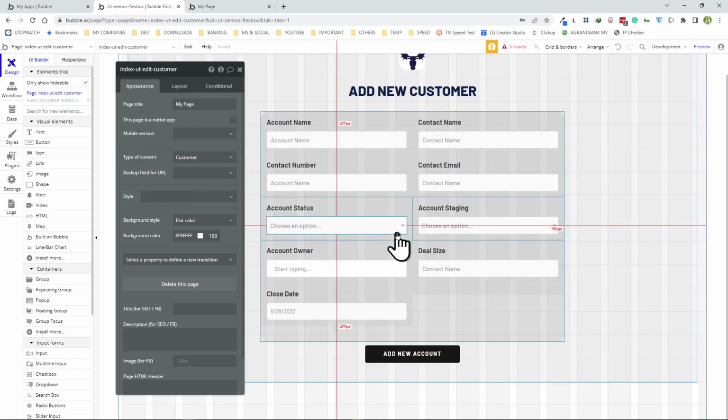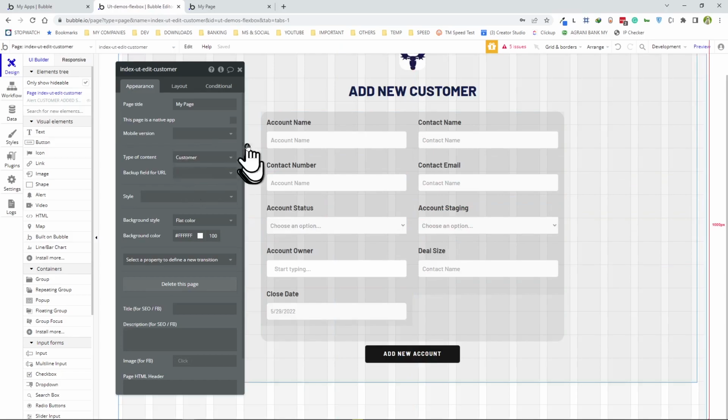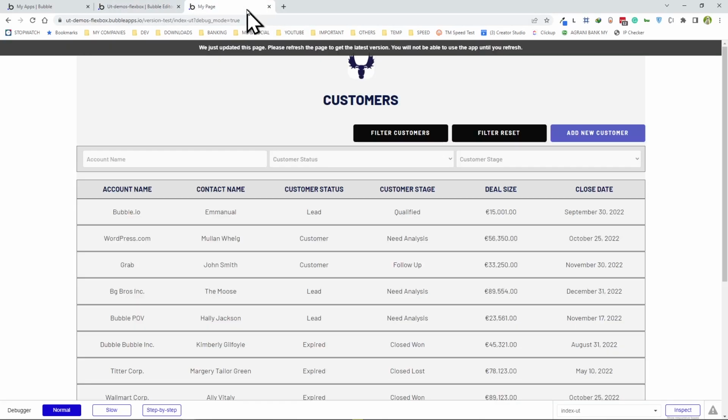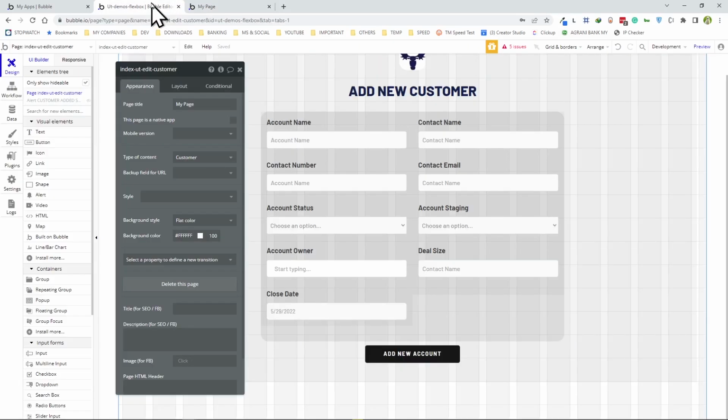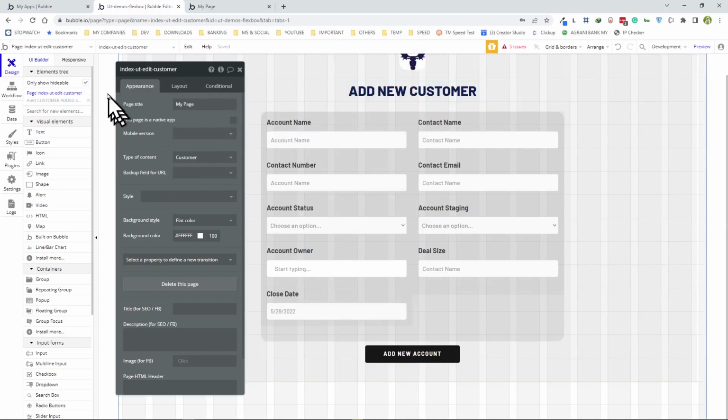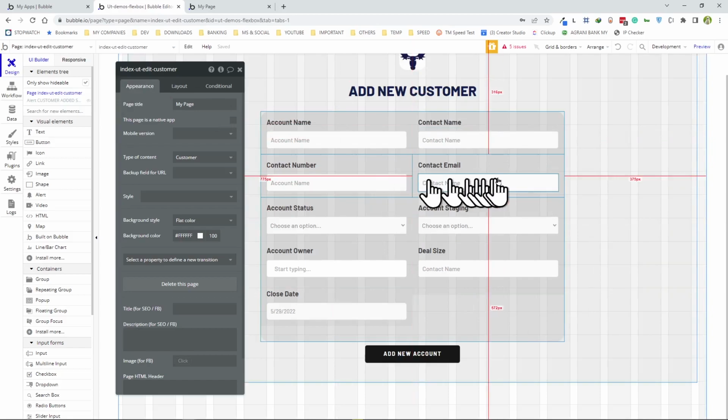And this being said, once we make the calls from the original page, from the table, we're also going to send the customer data from this specific row to this page. The type of content will help this page understand that data and display it here.